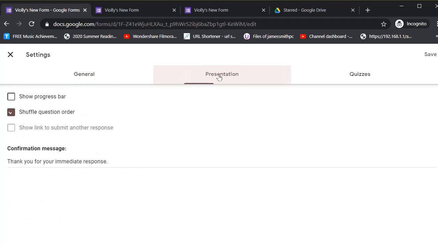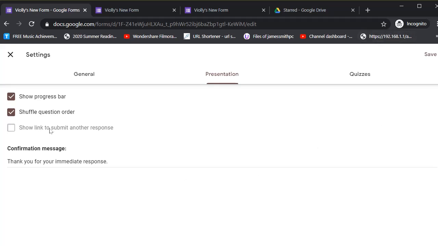Next is the presentation. The presentation means how they see your form. So here is the show progress bar. Well, it could be okay. Next is shuffle question order. It depends, because if it's online, I'd rather have it shuffled, because if it's shuffled, then the other test taker would have a different test item for number one and so on.